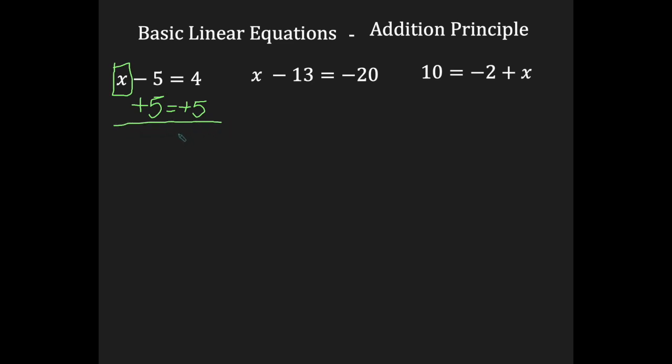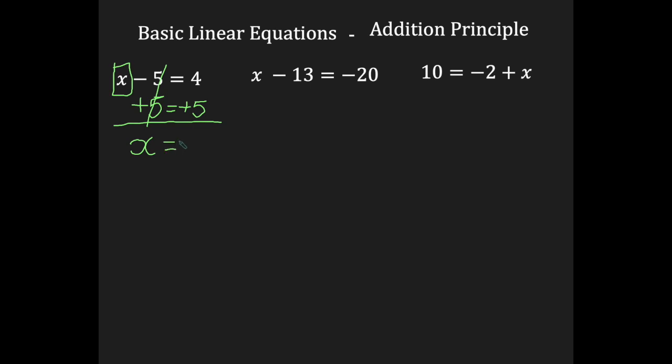I'm going to draw a line. Now over here on the left hand side, I have a negative 5 and a positive 5. Now my signs are opposite. I'm using the same integer, which means that would be eliminated. When the signs are different, we subtract. 5 minus 5 is 0. Hence, it's eliminated. So I have x all by itself.